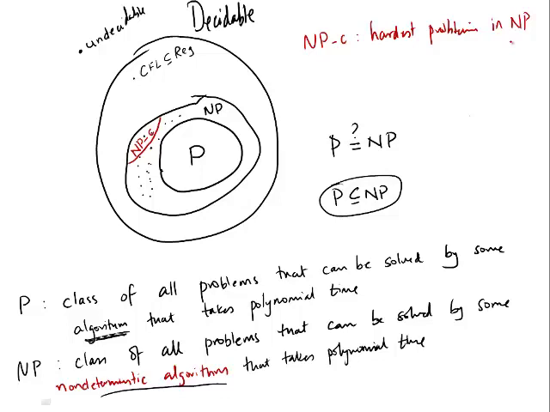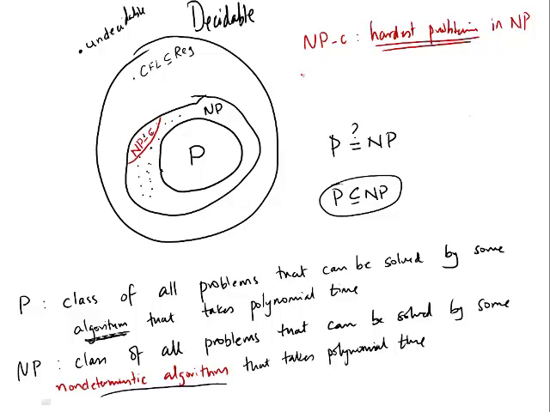But it turns out that if you can solve one of these NP complete problems, any one you can pick, if you can solve that in polynomial time, then you can show that the entire class of NP can be solved in polynomial time. So that's why they are the hardest problems. If you solve one of them in deterministic polynomial time, then you would have solved the entire class NP, which will collapse to polynomial time.